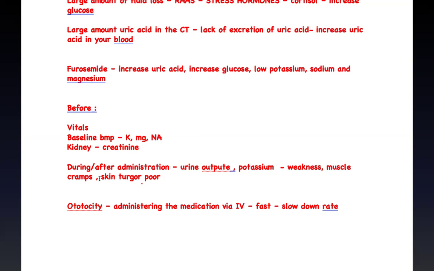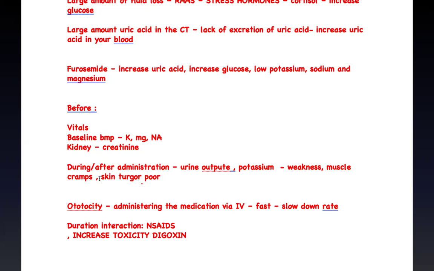There are other things you have to know, like drug interactions. It's very important. If the patient takes NSAIDs, it defeats the purpose. It reduces the effectiveness of furosemide because we're trying to get rid of water and sodium, and NSAIDs lead to water and sodium retention. So that's a problem. It also increases toxicity of digoxin because of the hypokalemia, it's all related to that. So when on furosemide, you should try to avoid taking these two medications as much as possible.